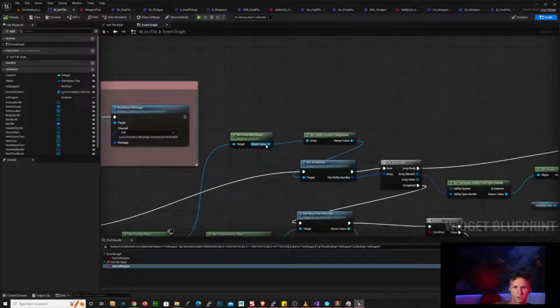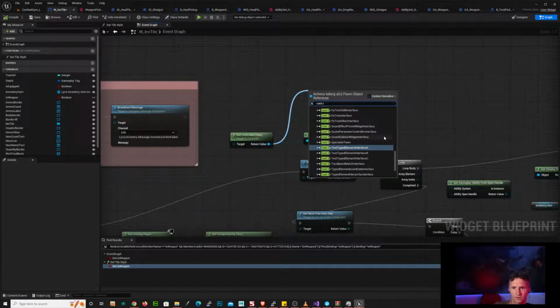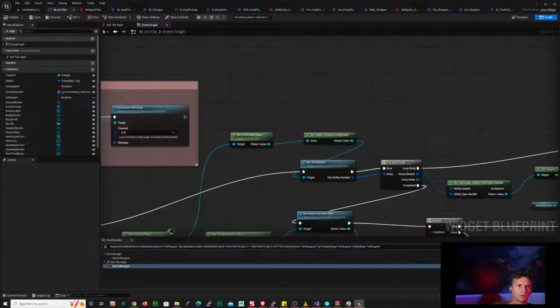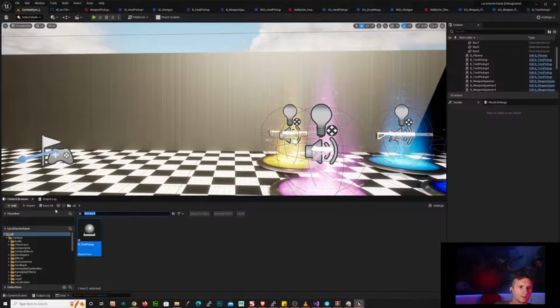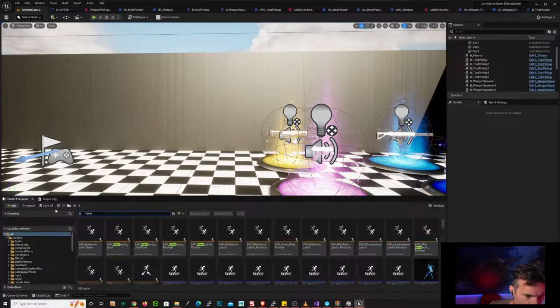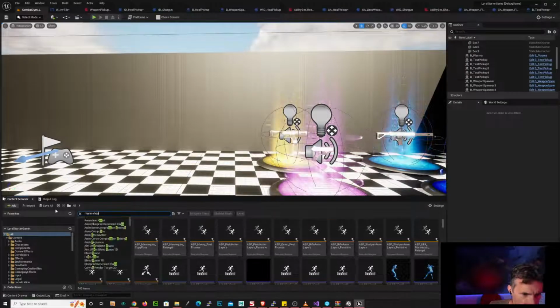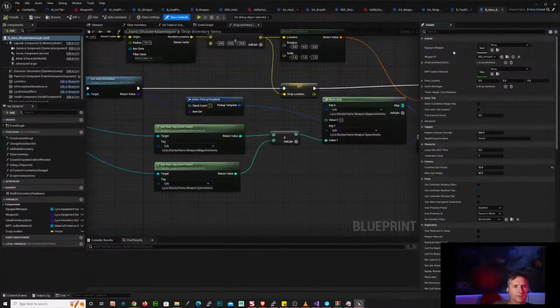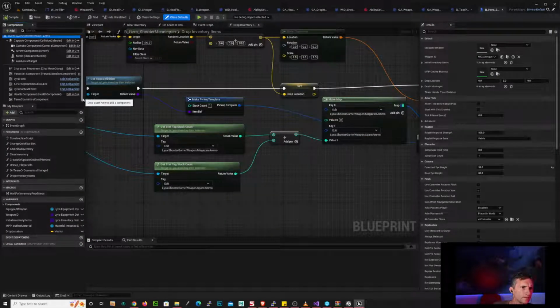We control pawn. Cast to mannequin. Where does our ability system component live on these characters? Is it on the shooter mannequin? Character movement.